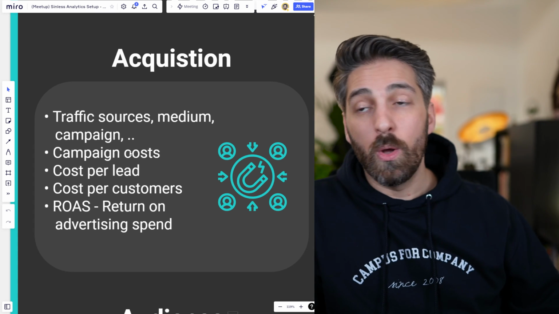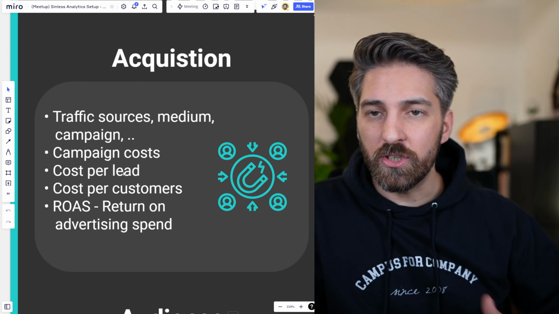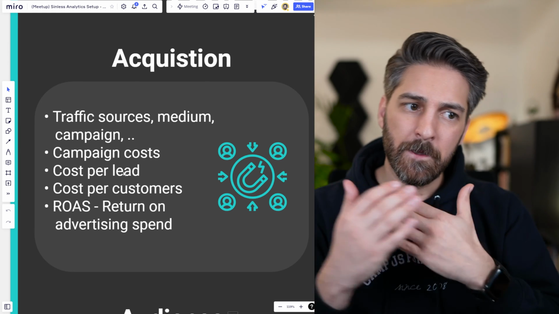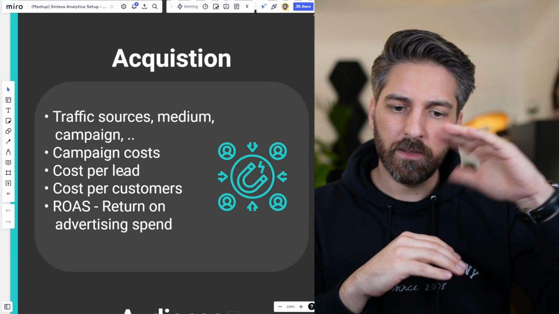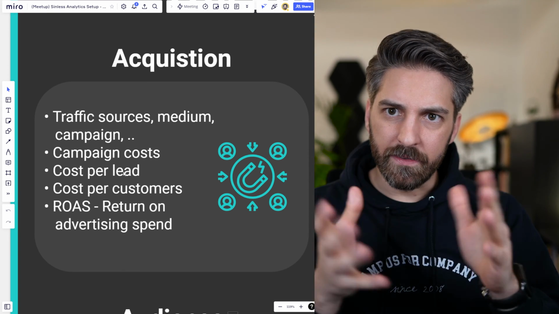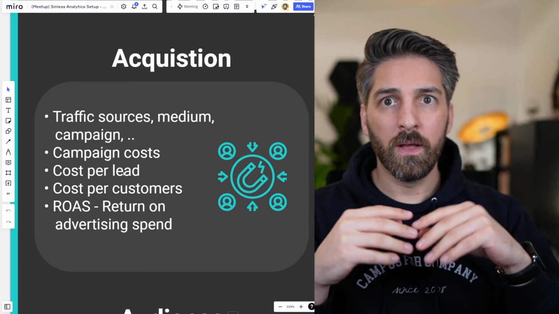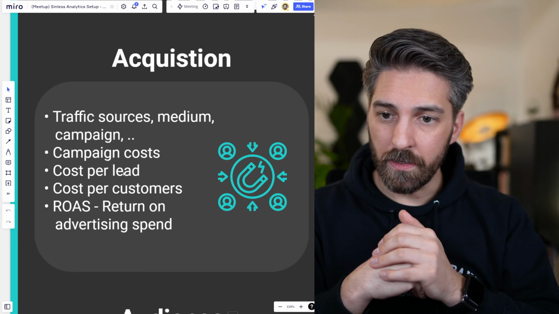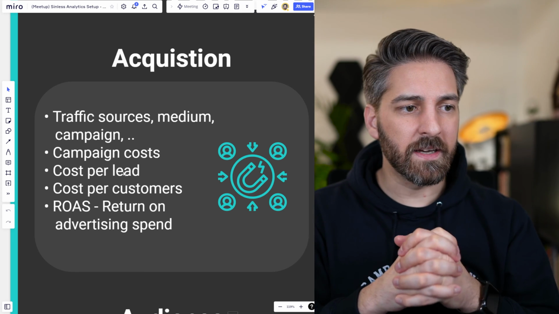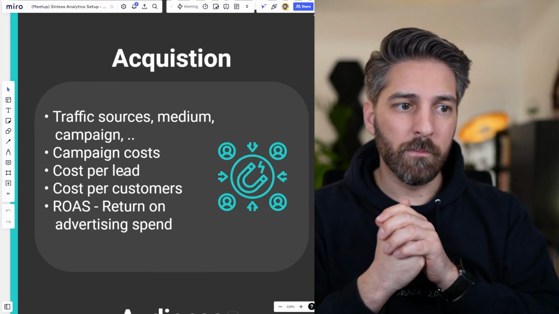I want to know what the campaign costs. I want to get that data. I want to know how many leads I'm generating. In my case, that means people come on the website, they fill out the survey, they subscribe. In your case, it might be that they come to your website and fill out a contact form. It could be them checking out an e-commerce product on your website. It could be your lead magnet, like an ebook that you give them to download.